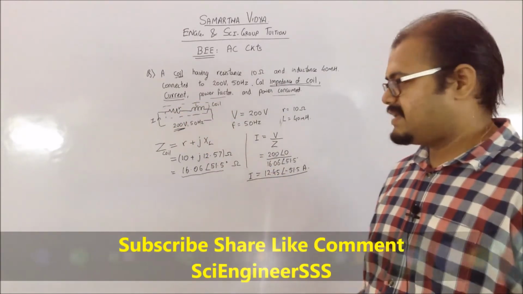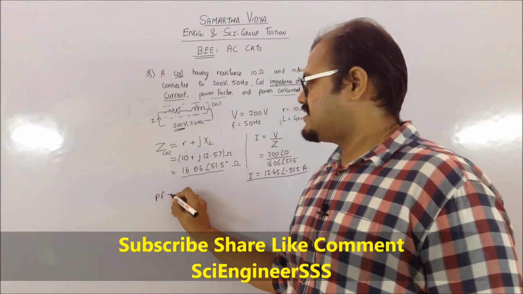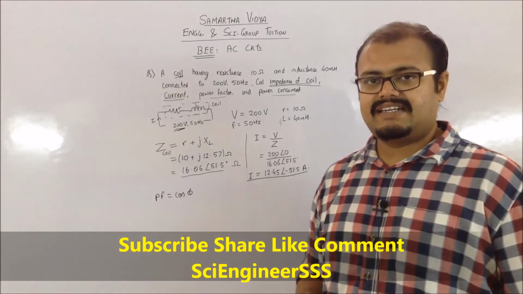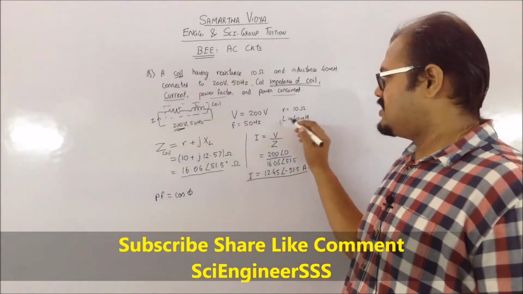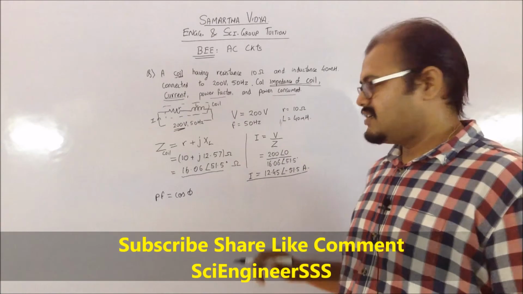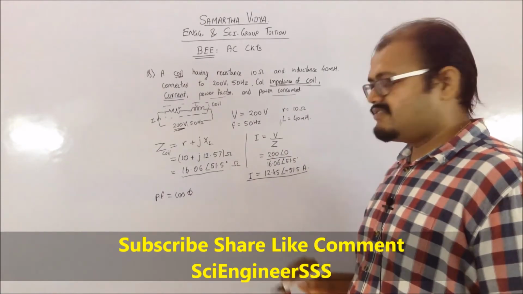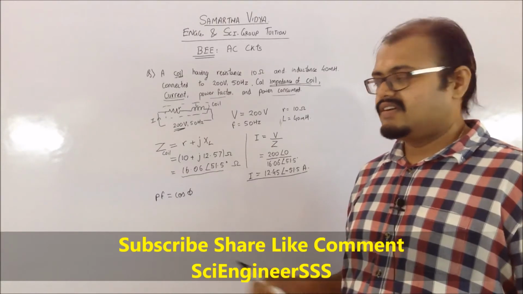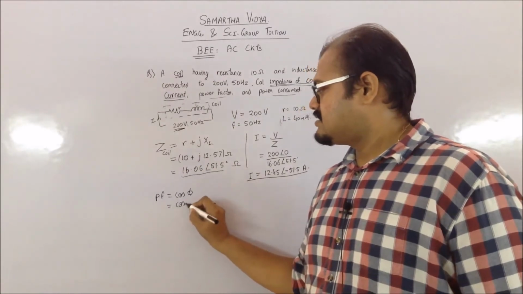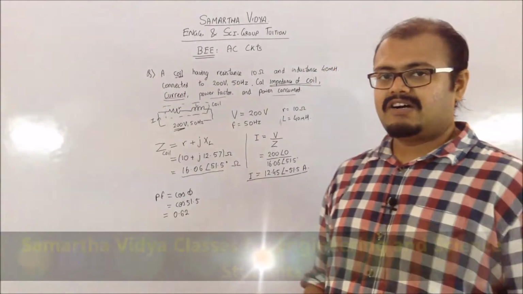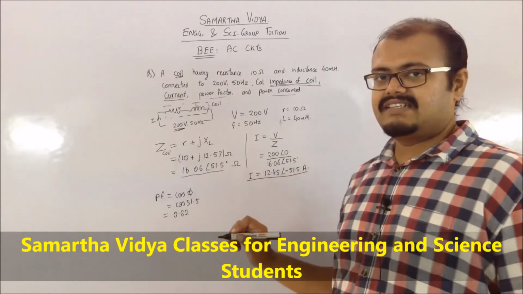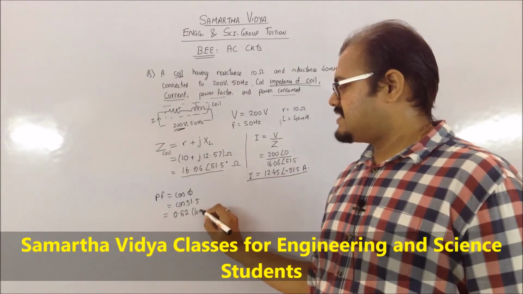The next part is my power factor. Power factor is given by cos phi, where phi is nothing but the phase difference between the current and the voltage. You can see that my voltage in this case was assumed to be the reference point, so we had taken it as 0. My current had the phase of minus 51.5, so my power factor will be given by cos of 51.5. So you will get your power factor as 0.62. Since the angle for the current was negative, this power factor is to be written as lagging.